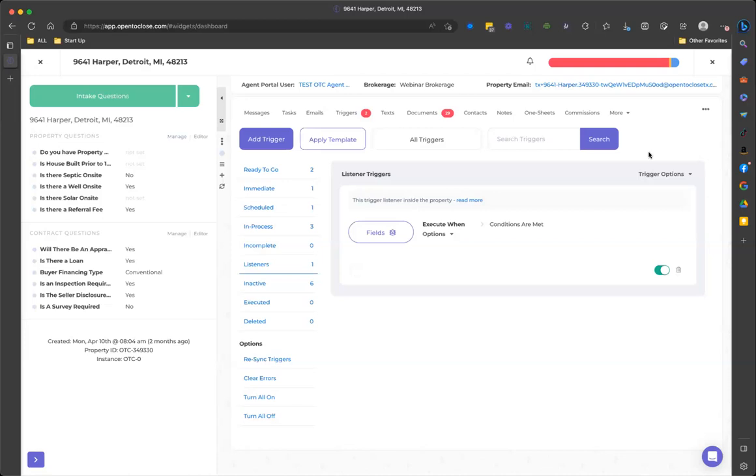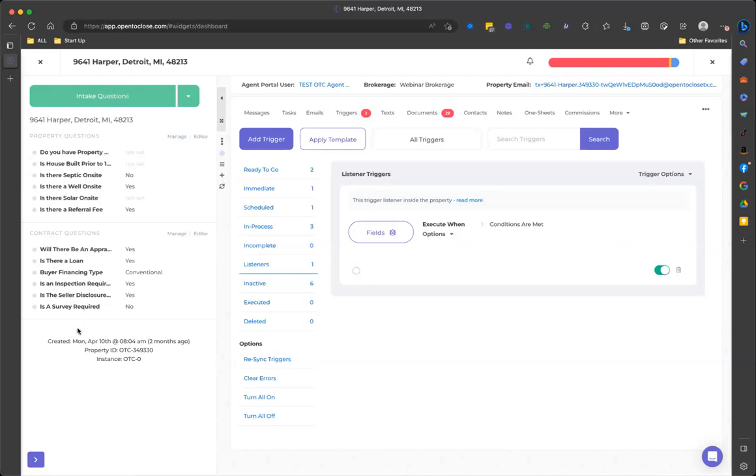Okay. But yeah, to answer your question, let me just go back through that to make sure I understood. So since my triggers queue up based on conditional logic, how do I make sure my team updates my fields correctly so we don't miss triggers? Yeah, it was just something you want to talk to the support staff or implementation team about, but this is a great way to do it, is have these questions. So you could have intake questions. You could even have questions after the fact or whatever, but intake questions are a great place to start.